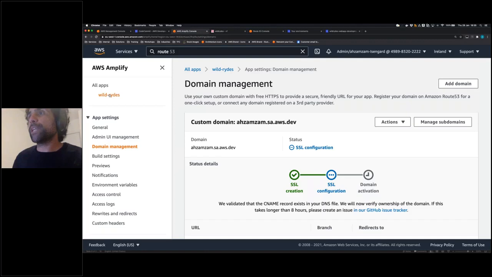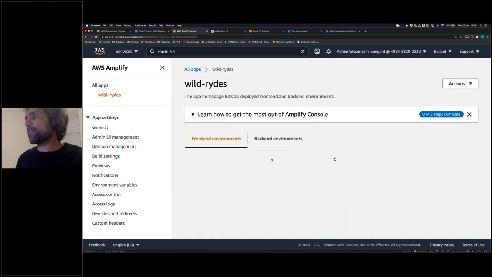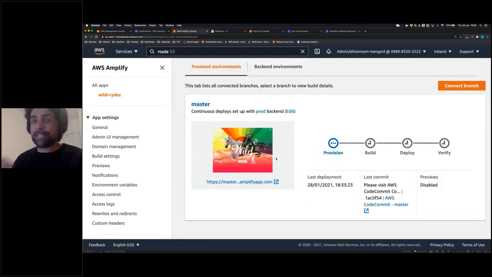immediately you'll be able to see that the one that we created earlier was successful. So if you go to Amplify, you'll see that it's provisioning because it was able to detect that there was a change to the repository that we just pushed right now. So it's building the environment again and deploying the environment again.